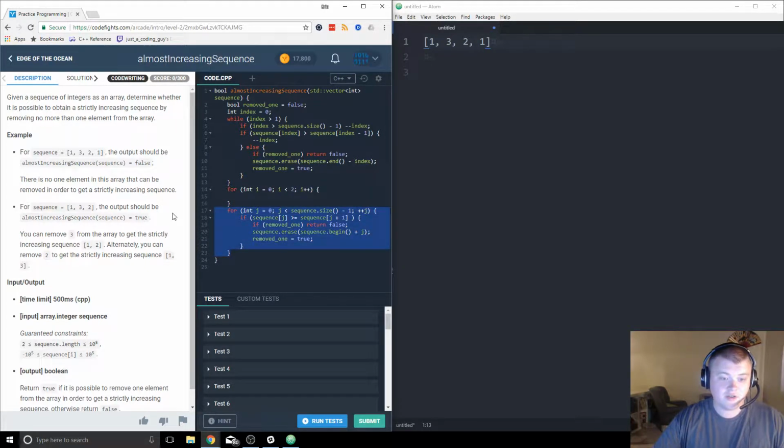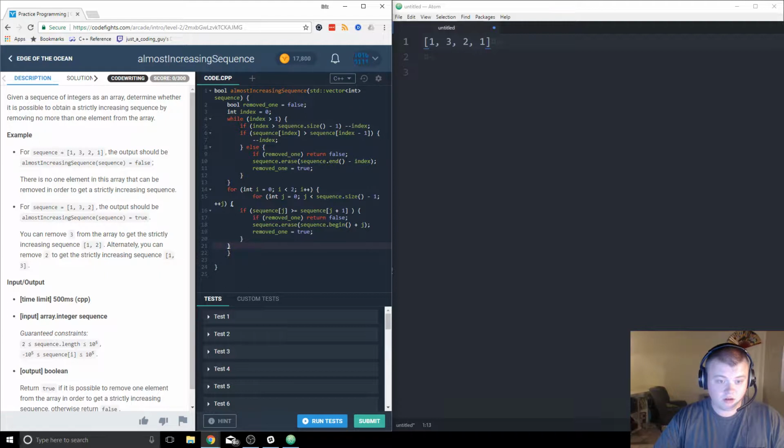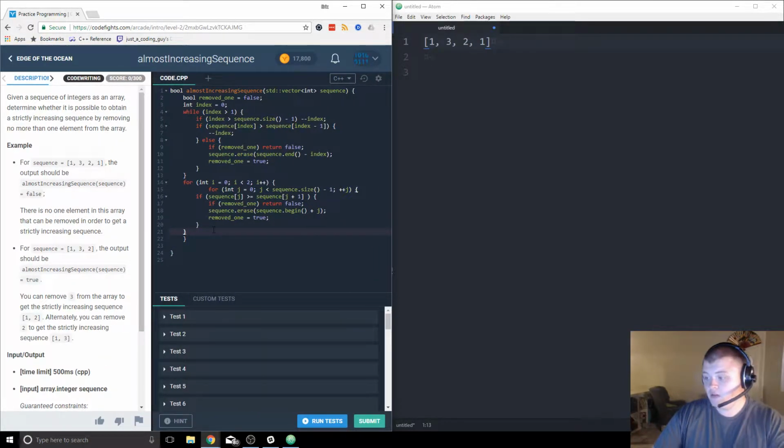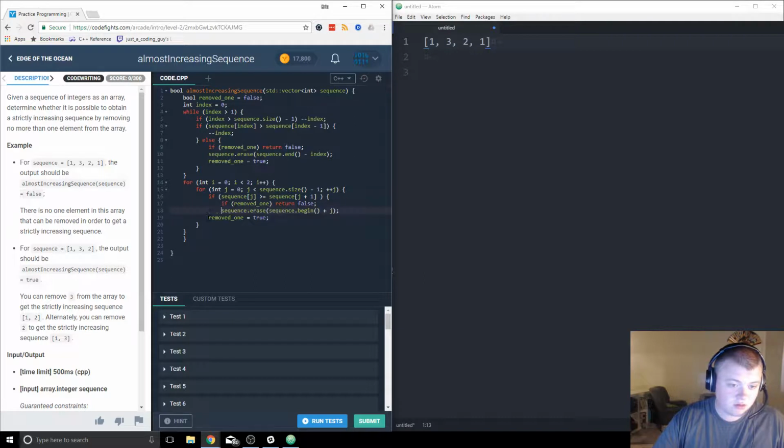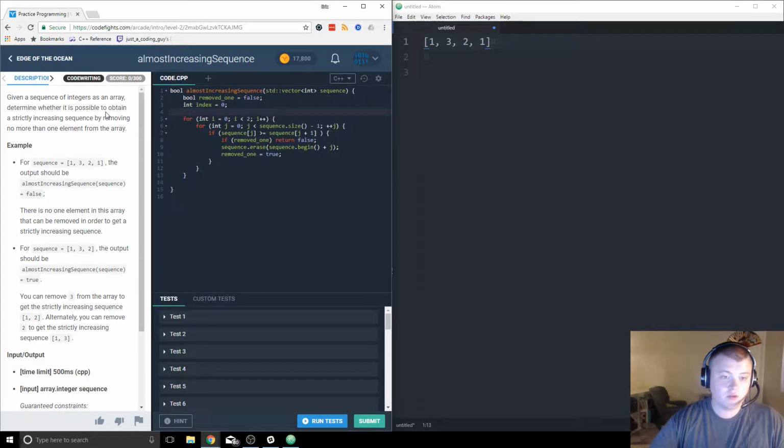Why? Because it doesn't affect our big O at all that we're iterating twice. Iterating over the vector once would be n. Iterating over it twice is 2n. But for big O, it doesn't matter that it's 2n. You drop the constants, you drop the coefficients, and that's what your big O is. So there probably is a way to do this with only going through it once, but I'm too lazy to find it. Man, I jacked all this up.